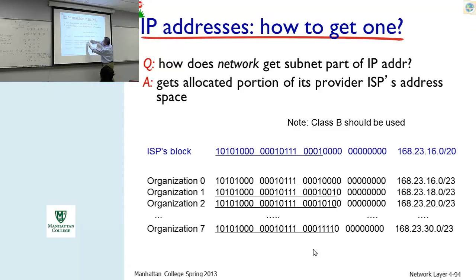See, so these 3 bits are for client numbers. I give this block to the first client. On this one, notice that the CIDR notation is 20. For each client, now I have fixed so many bits. I say for client number 1, this is your subnet, 23. Client number 2, second subnet. So I fill it with binary, up to client number 8, this is 111, and that's this address.